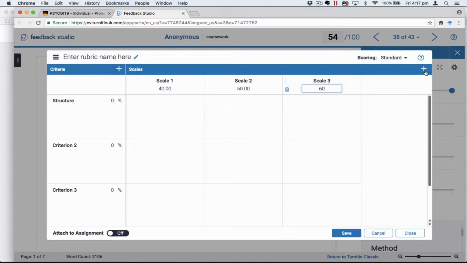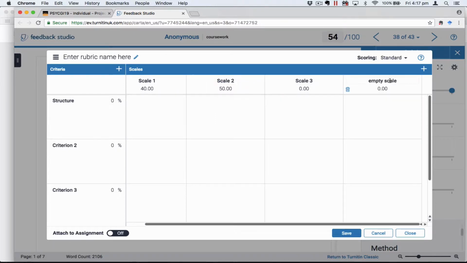If I want to add another scale, I just click on the plus sign top right here, and it's got an empty scale, so I need to give it a name. For the moment let's do scale 4, and we would put in the value of this. So scale 3 would have been 60, so this might be 70. And you can label what you're going to call these scales.